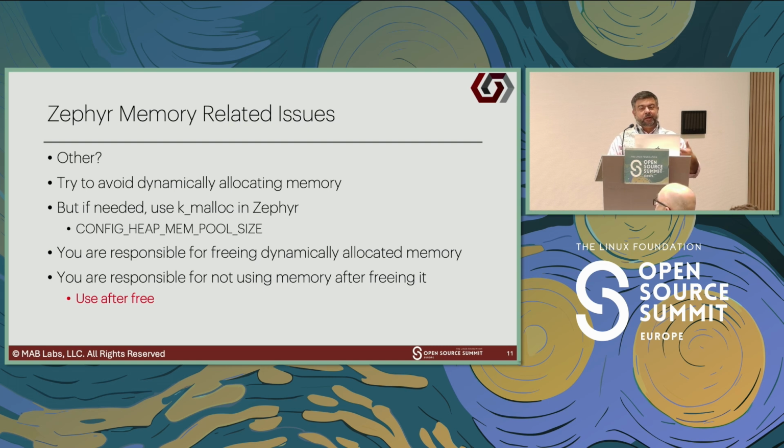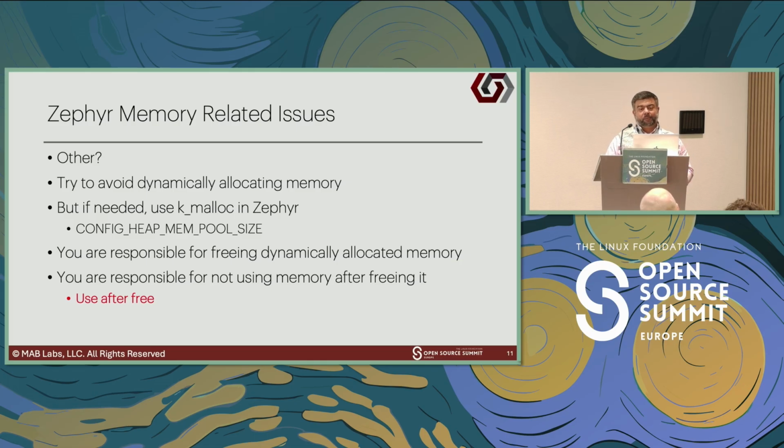But again, there's a lot of responsibility that you have when you start dynamically allocating memory. You're responsible for freeing the memory after it's been used, and you have to do it correctly. If you forget to do it, then that leaves less memory for you to use later on.